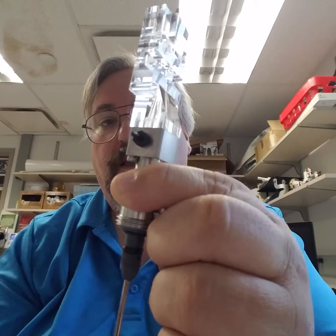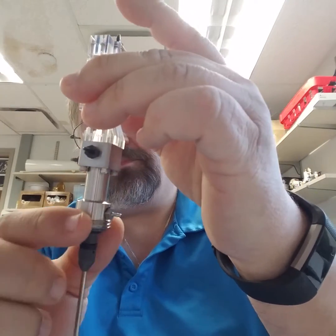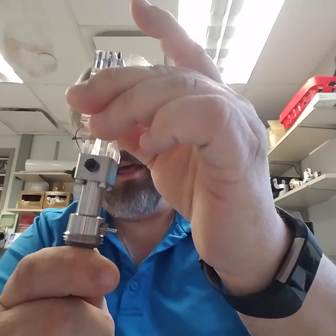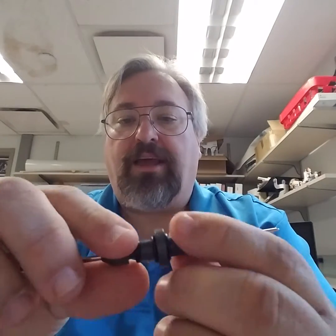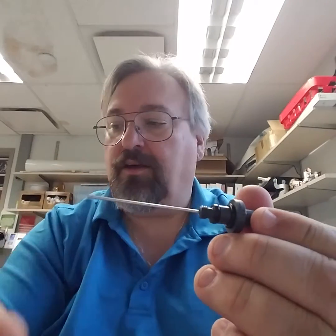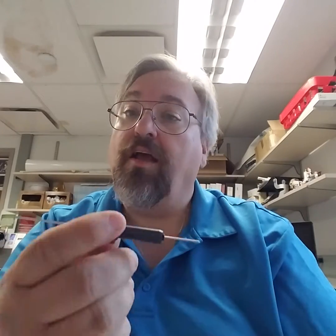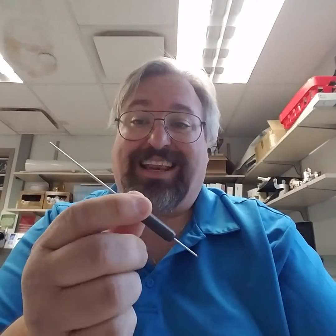Now we're starting to get to a serious clog. On this instrument, there's a ring — this is where the sip is — and we have a nut that secures this. Remove the nut and pull this out. This is now the whole assembly; this is the part going into the flow cell, and this is where you're putting your sample. Take this apart. You can either take a syringe and try to blow liquid through here, use air, or some people suggest sonicating it to try to clean it out. At this point, you really want to focus on getting this nice and clean.